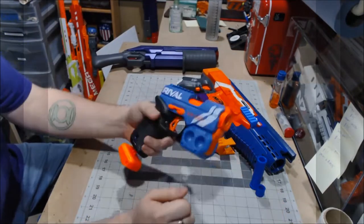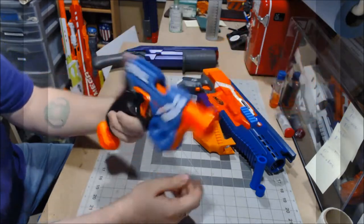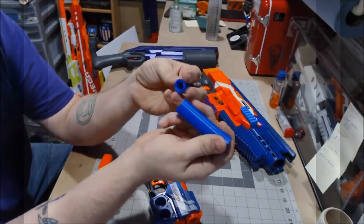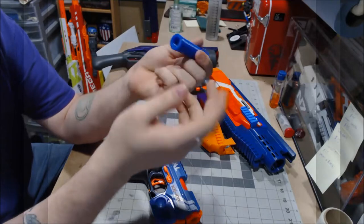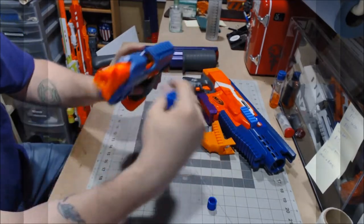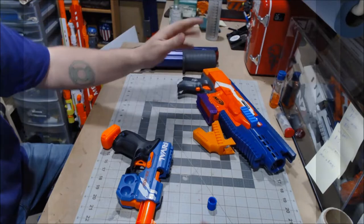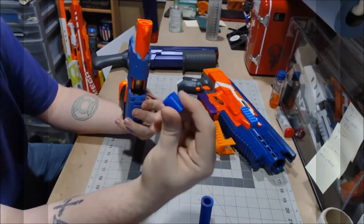Next thing we're going to go over is this knockout, but what is special about this knockout is it is brass-breached. I got two things in regards to this: one, I did get a completed brass-breach insert from Josh, and I also got the raw 3D file prints in case I wanted to make another brass-breach of my own, maybe using aluminum. The way these work is this piece goes into the back end where you do have to take out the air restrictor. There is going to be a bit of modding involved — it's not just a simple drop-in kit like the Strife or the Takedown. You do have to remove the air restrictor and the post. A little bit of super glue in there and you're fine.